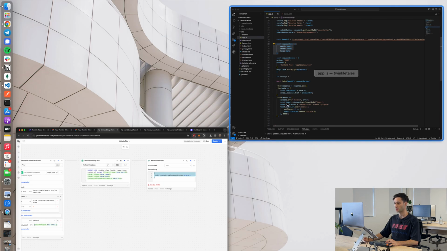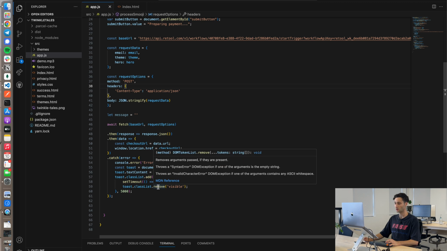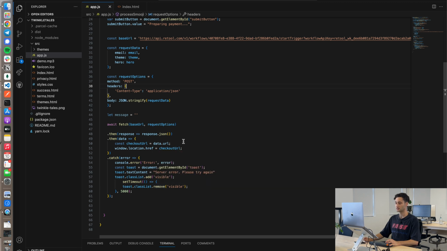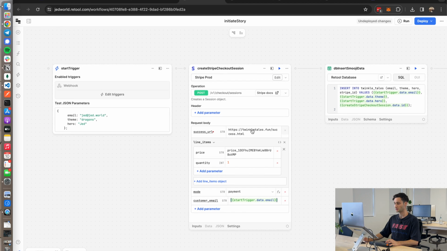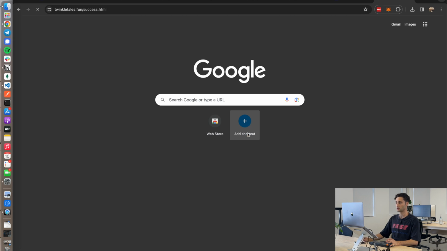And what we do then on the front end, in our response handler, is take that checkout URL and direct the user to that URL so the user can complete their payment. Then after a successful payment, what you'll see here is with Stripe, you can enter the success URL. So after the user completes a successful payment, you can send them to a particular URL, and that just looks like this, success. Okay, so that's how we set up everything, get the data in the DB, and get the Stripe checkout URL for the user.